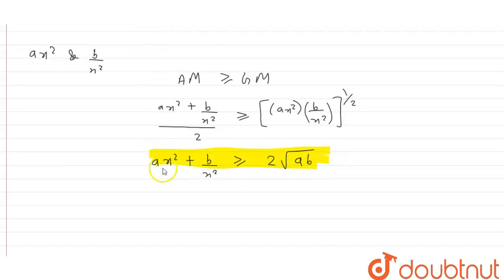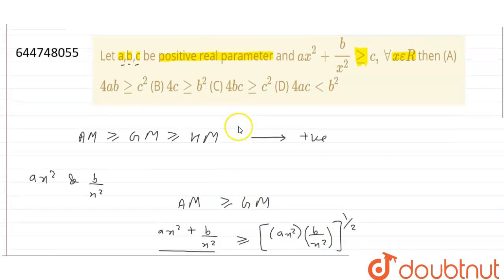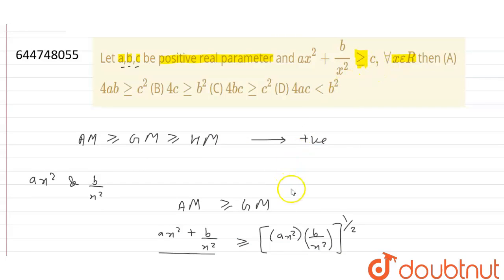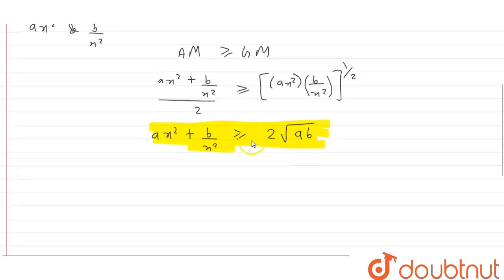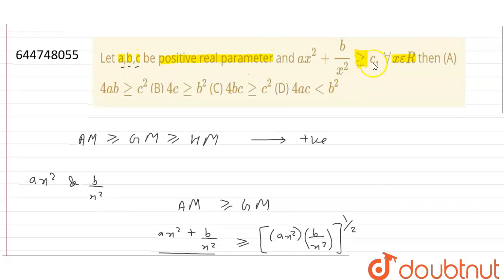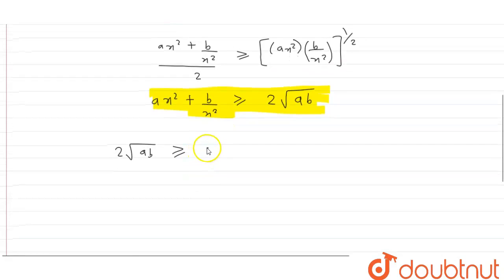We got it, but in the question it is given that ax² + b/x² is always greater than or equals to c. So from here we can see that this value has the minimum value c, and we found that it is also greater than 2√(ab). This value should be greater than or equals to the minimum value of ax² + b/x², which has a minimum value of c.